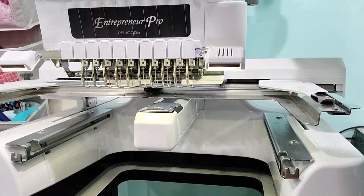I should have known to do that. I just didn't think about it until I saw one of the jackets and thought, I need to change that. So I might even be redoing this jacket. I'm going to see what it looks like once I pull it off and clean it up, and see if it looks okay or if I'm going to need to restitch it out. It's possible I might need to restitch this one. It's that bad. All right, so I'm going to demonstrate how I change needles on this.